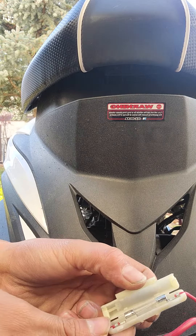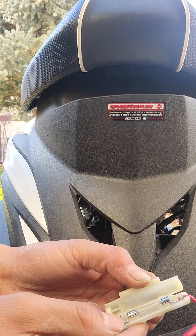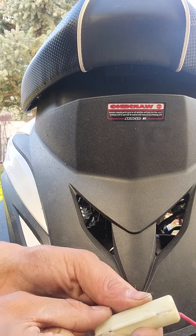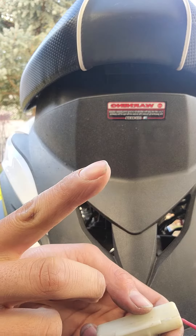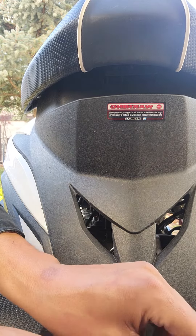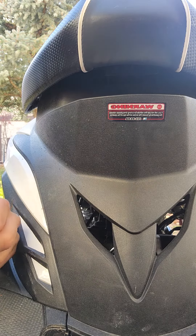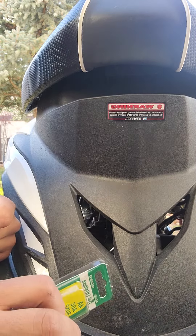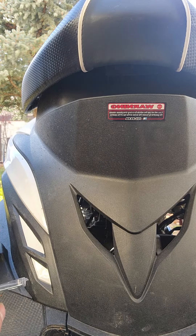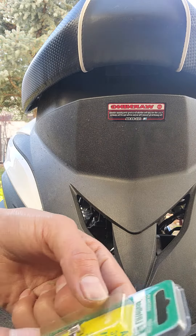As you can see, as soon as you open it up, there's a little fuse inside. That would probably be one of the first things I would check before concluding that there are any more serious issues. In case you're wondering which type you need — you can actually get these at your local auto parts store. Really simple: just go to the fuse aisle.